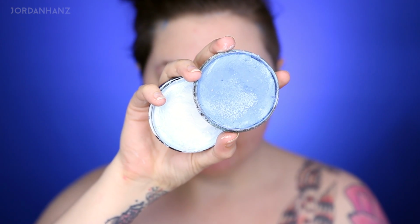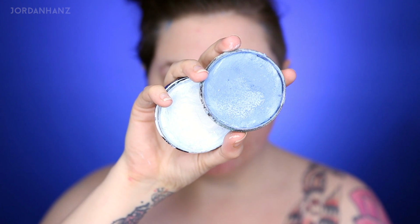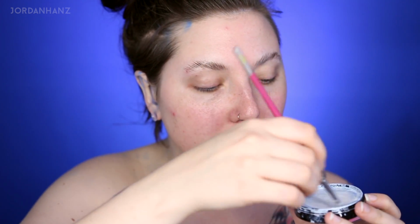Finally, you guys, I'm ready to film my Holy Grail brow routine. So I'm not going to show that right now. It will come later this week, so I do that real quickie. And then using these two water-activated paints from Mehron, I'm going to just spray some water on them. Don't worry, that's water, not MAC Fix Plus. I'm not that crazy.